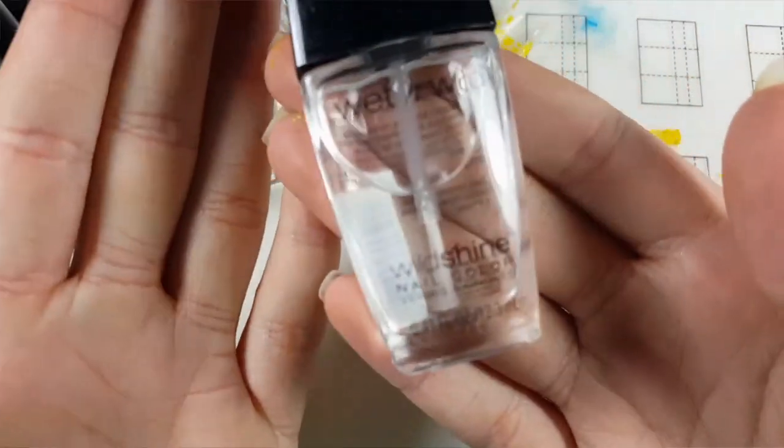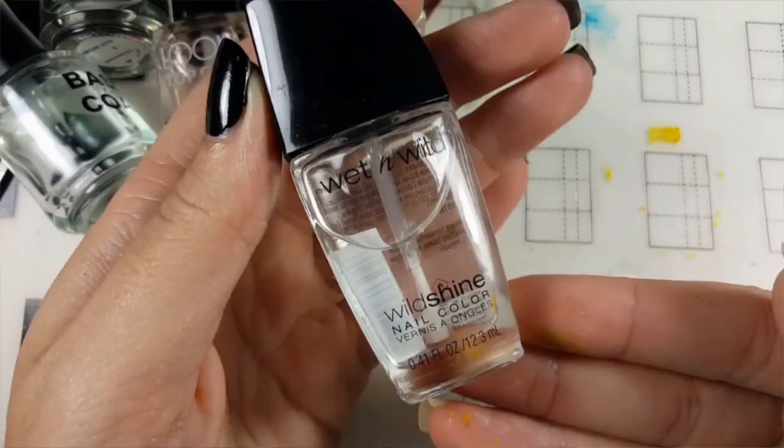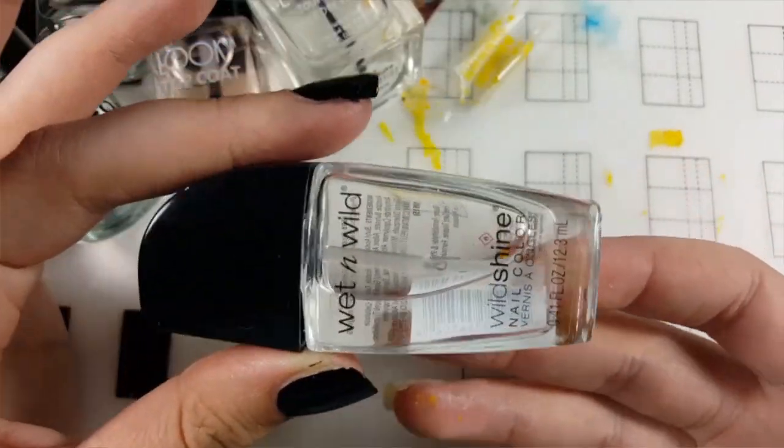So the winner is the Wet n Wild Top Coat. It's 93 cents at Walmart. I think it's like 99 cents at Walgreens, something like that. So if you have it available for you, I would go ahead and get it.